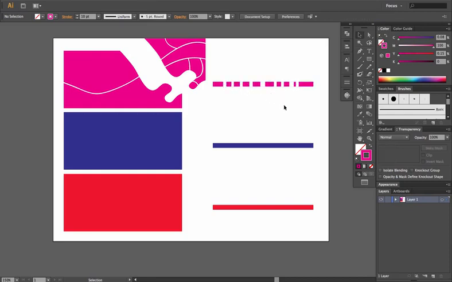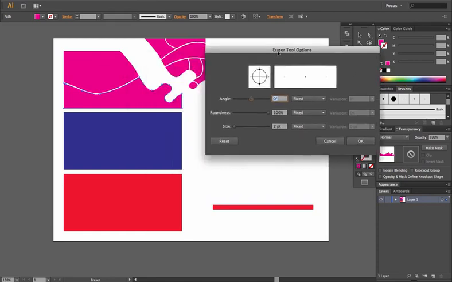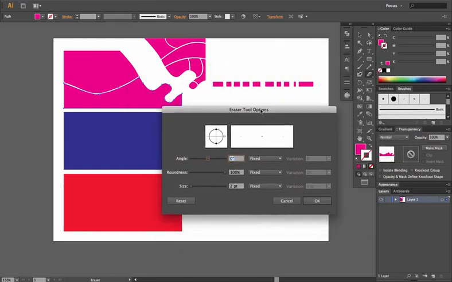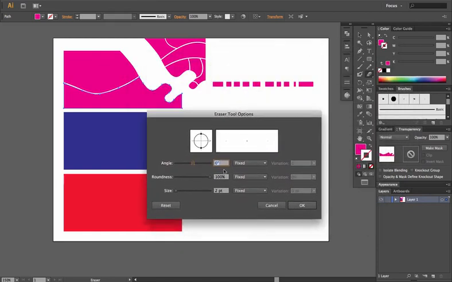Pretty much how we anticipated it. Okay? Now, let's go back just for a second. If we were to double click on our eraser tool, we can open our eraser tool options and we can change the actual angle of our eraser tool.